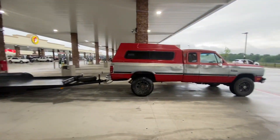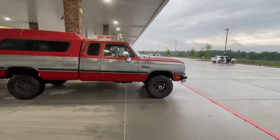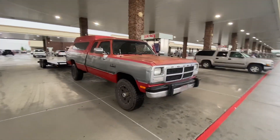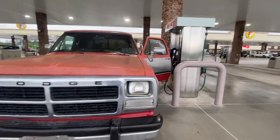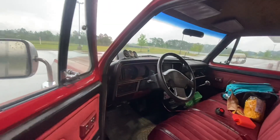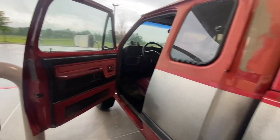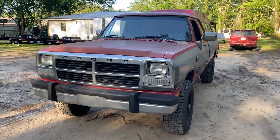We're back at Bucky's with an empty trailer, just put about a thousand miles on this rig within 24 hours of owning it. So far I'm pretty impressed — as long as I make it home I'll be a happy camper. She pulls like a freight train. Doesn't have cruise control, so that's kind of annoying, and a couple other little things are finicky about it, but she gets the job done and it's been fun driving this manual the whole way. Just bought this thing and I've already put it to work a few times.